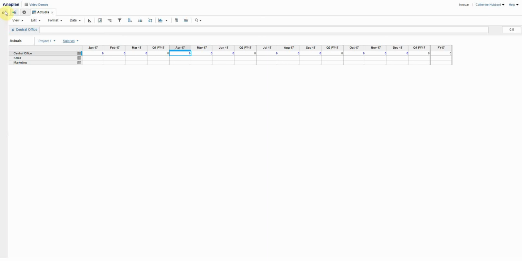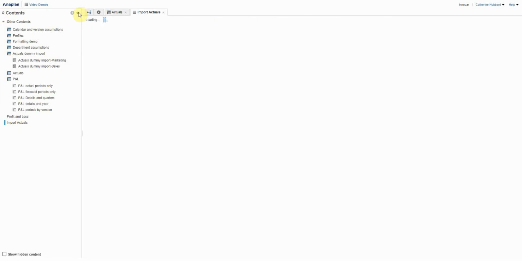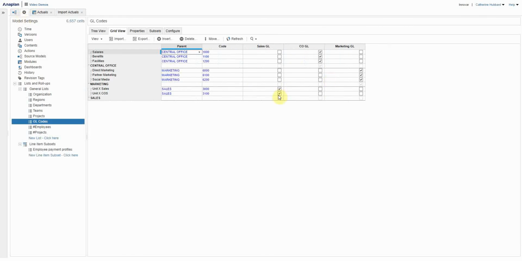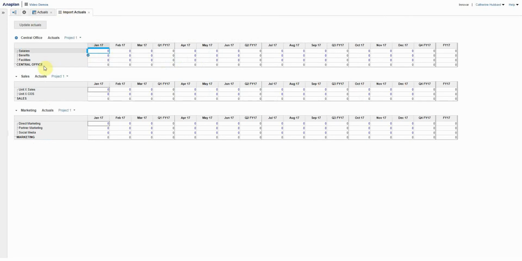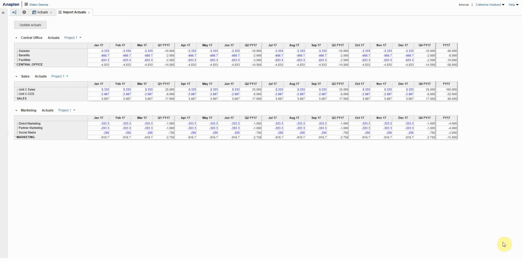So if we look at that in practice, I've published that to a dashboard, import actuals. And here are my subsidiary views. So I've published them each individually, and you can see, like I said, it's the same module in each case, but all I've done is by using those subsets, so the smaller lists created from one master list, I just make each of those views really, really efficient. So now if I update, I can see all three of my views within that one module updated with my actuals.